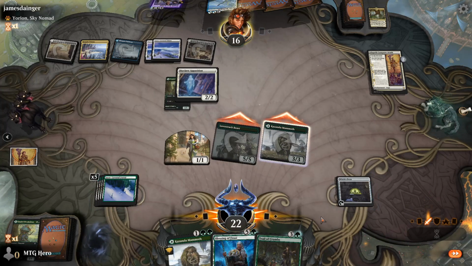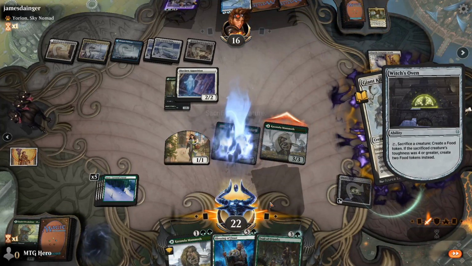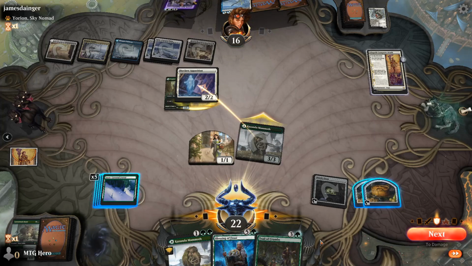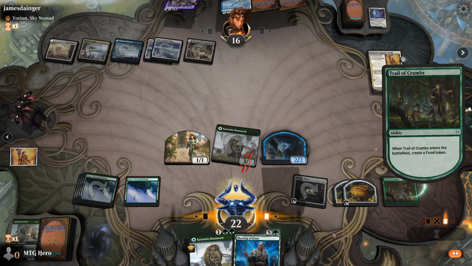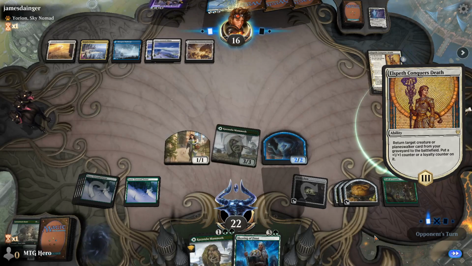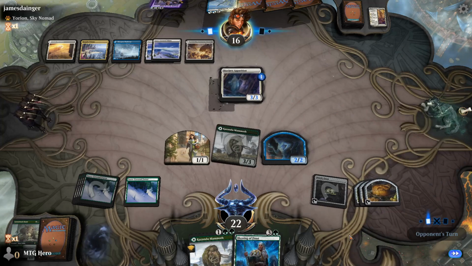We'll attack him with both. Giant killer, okay. Alright, now we get a 2/2. And I'll go ahead and play Trail of Crumbs. Pass. Again, we'll hold up Mammoth. Yeah, they're going to take Mammoth, of course. Oh, no, they take Trail. Okay. Interesting.